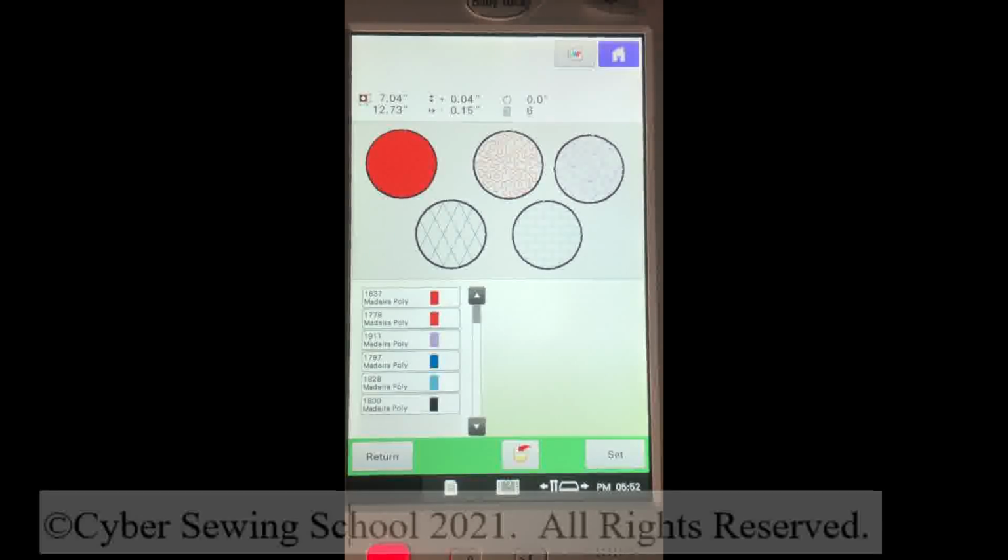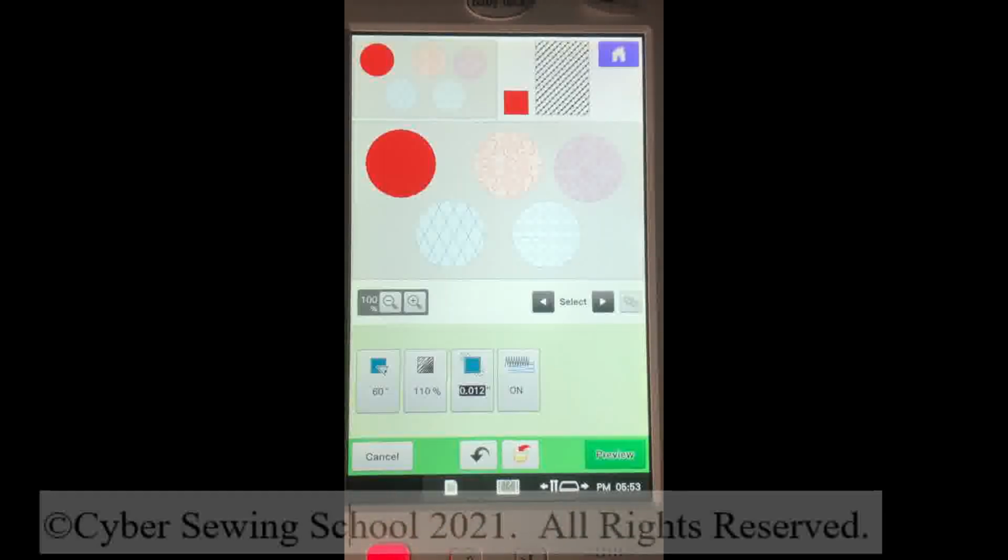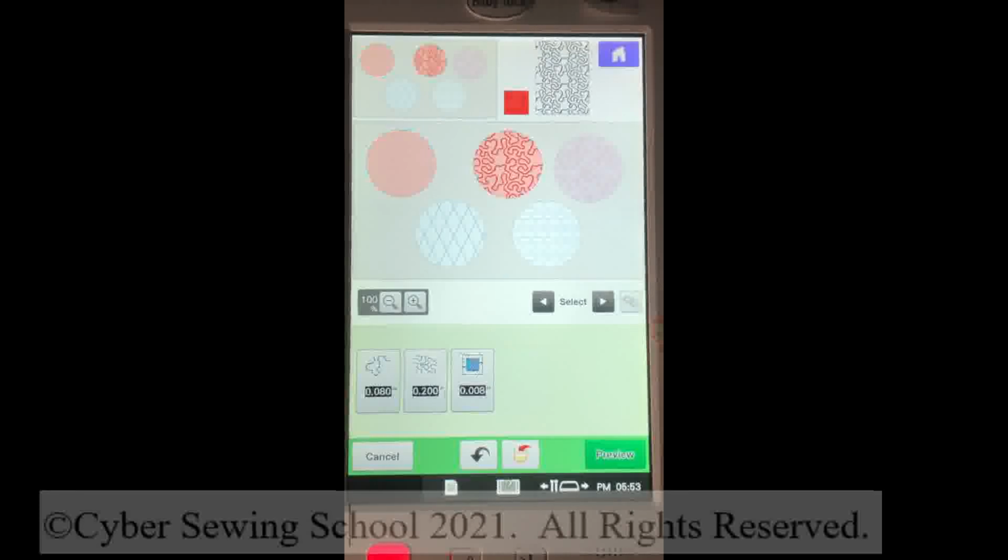Let's go over to the second circle right here, and I can see what my stippling looks like, but maybe I want to make it micro stippling. So I'll press return, and I need to get that halo effect around that second circle that has that stipple effect applied. So I'll press my right arrow. I see the halo effect around it.